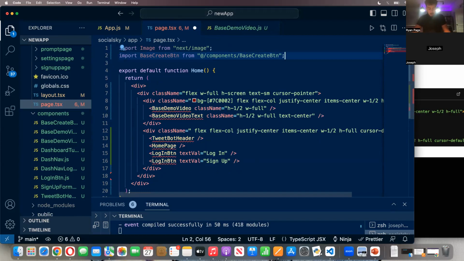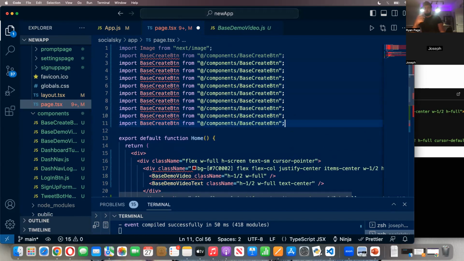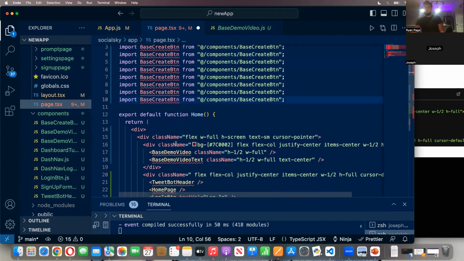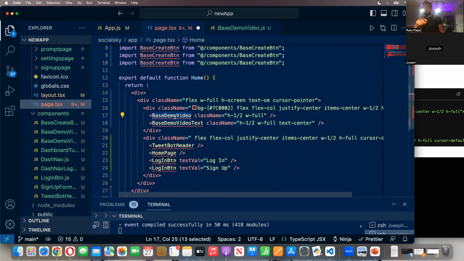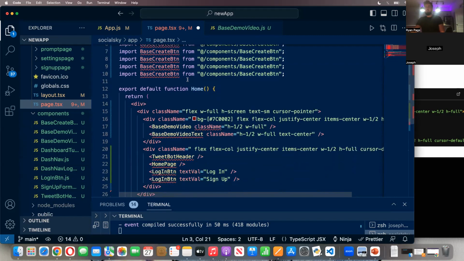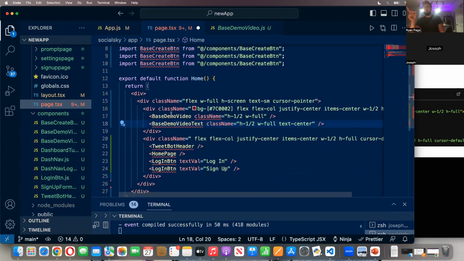What was it again? Shift option down. Boom. Yep, just literally copy and paste line 16. Do you see like line 18, how it says base demo video with the red underline? Hang on, let me get rid of this one. Yeah, line 8. You could just grab one of those. Just double click, copy it, pop up to there, and paste. Then you got to do it on the component route as well. So do you see where it's importing?